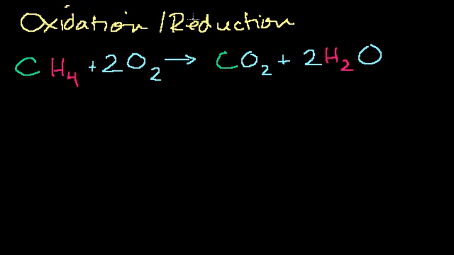away from them, and someone's being reduced, which means that they're being handed electrons or they're taking electrons away from someone else. And sometimes this has been termed, because you have the RED in reduction and you have the OX in oxidation, and they switch them around and they call this a redox reaction, which sounds like a very fancy chemistry term, but it just means a reaction where something is getting oxidized, and if something is getting oxidized, something else is getting reduced. So let's study a couple of them.